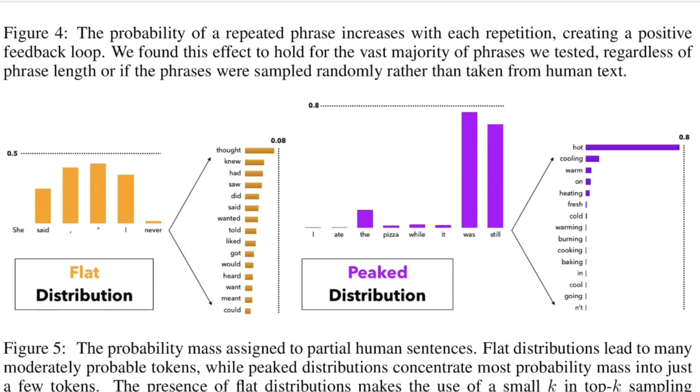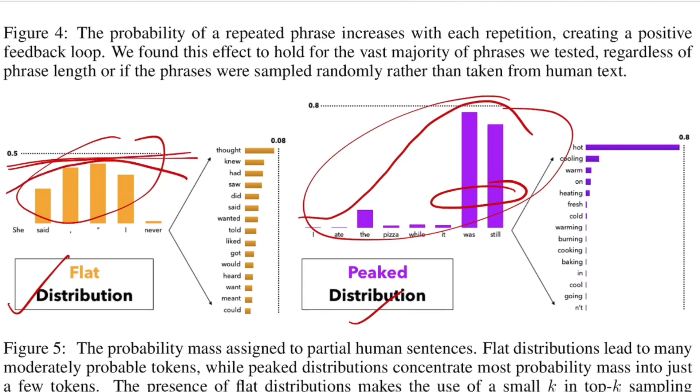In this figure, we can see that the softmax distribution can take these two shapes at any time step during sampling. First is a peak distribution, which says the model is confident enough to say these are the two most probable words. This usually happens after many epochs. Whereas model is likely to output flatter distribution at every time step during starting phase of training when model is still confused.